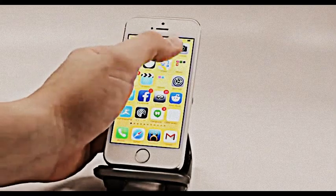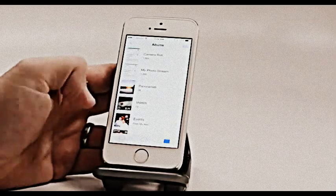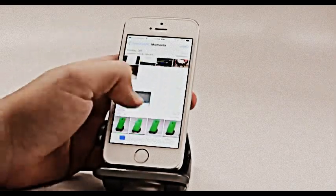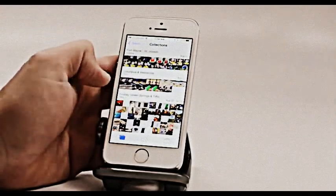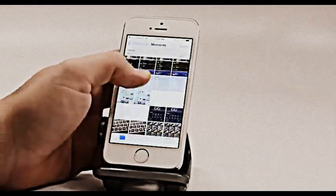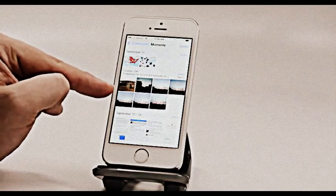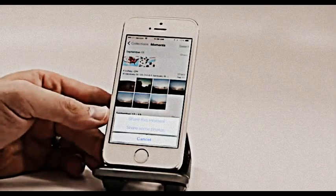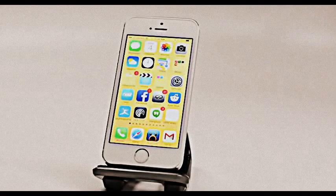Next up, there's a new way in this Photos app to share stuff faster and easier. If we hop over to this Photos tab, we end up with these moments. You can jump out all the way to collections or years, but eventually you narrow down and you start to see stuff and say, okay, I want to share this iPhone 5S line event with everyone that I know. So I can tap share, and then I can share this moment, and it'll share all of those via iCloud. Handy way to quickly share a group of photos with friends or family.